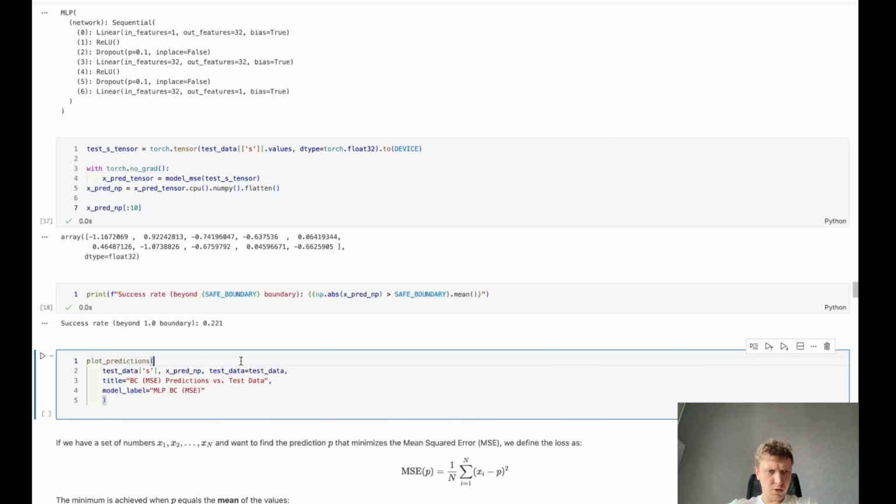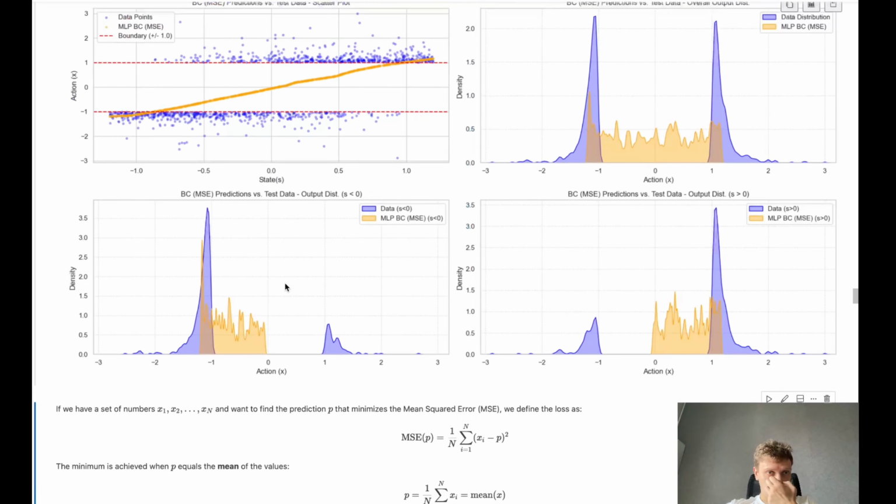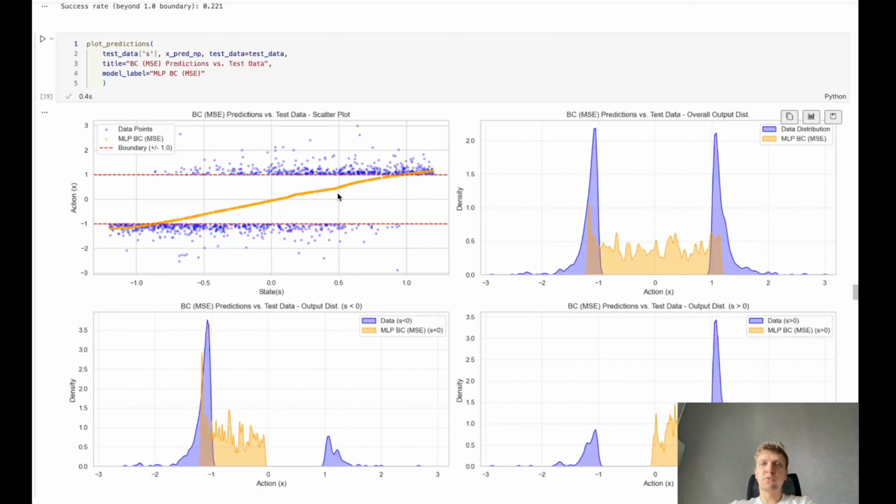So now let's look at the distribution of the predictions and try to understand what's happening. If we plot our predictions in orange on top of the blue actuals, we can see that our model predicts reasonable values on the left side and on the right side. These are the areas where our problem converges to a unimodal distribution, because we don't have any points here, all the points are concentrated here. So it's like a simple unimodal distribution, and this MSE loss based regression is pretty good at predicting reasonable numbers. The same happens here, but everything in between is bad. Everything in between is close to a linear function that, instead of choosing one mode, instead of choosing whether to go to the right or to the left, is actually averaging these two options and predicting something in between.